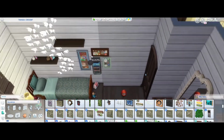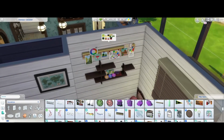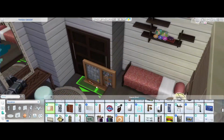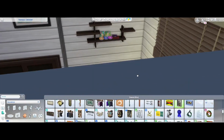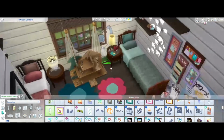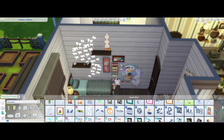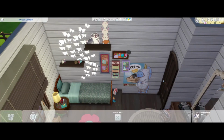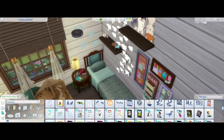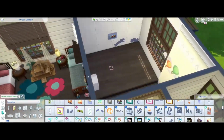Decorating the shelves, just adding a few bits and pieces. I think I add a lot of wall decals and stuff over here. I decided to, again, just go with the paneling that I've used in a lot of other rooms in the house, and I think it's not something I do in a lot of builds, using the exterior cladding for the interior. I do it a lot, but for accents or a little bit here and there, kind of like a shiplap feel. But in this build, it felt appropriate to have it in a good portion of the house, so that's what I ended up doing here.